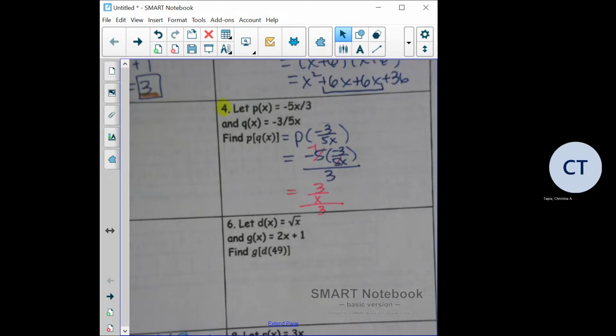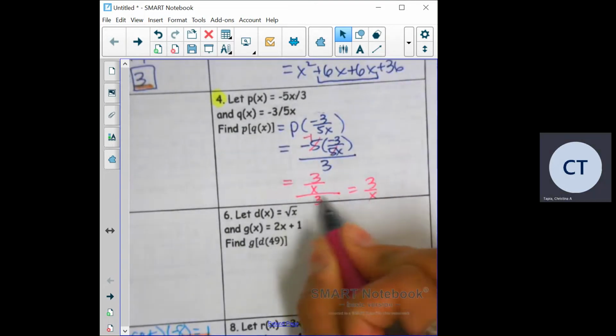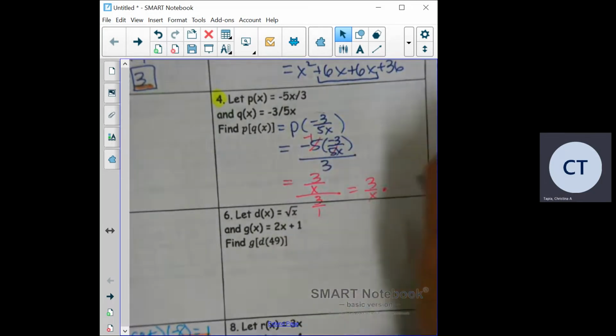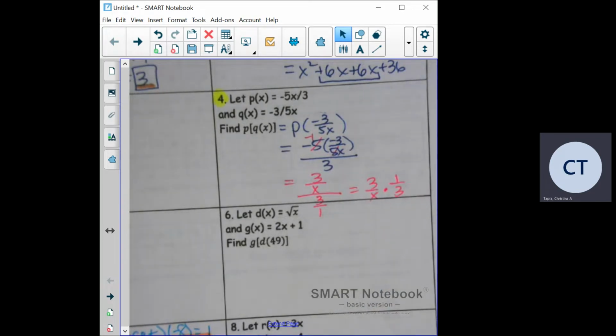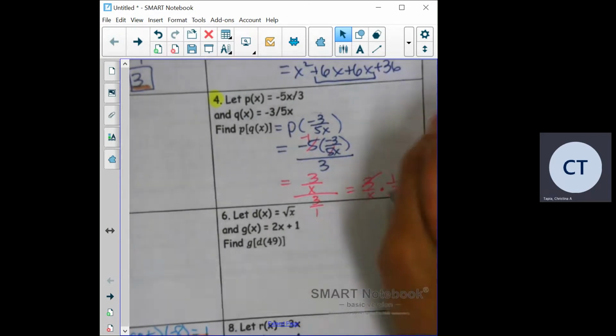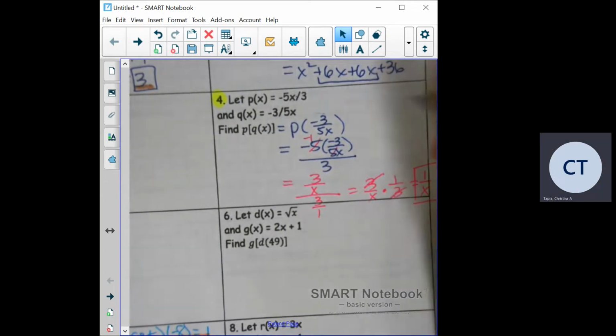What were you saying? I can't just cancel them. I have to do something first. Well, I have to, but how? Multiply by the reciprocal. We're going to keep the numerator the same, change the division into multiplication, and then flip this fraction. Right now, this denominator has 3 over 1. We're going to flip it to make it 1 over 3. You're right with needing to cancel out the 3's. But the issue is, I don't want you to just cancel out the 3's and tell me that x in the numerator is my answer, because that's not true. When you simplify it correctly, these 3's cancel and you'll have 1 over x. Please don't make that mistake.